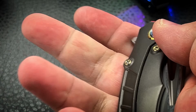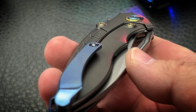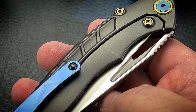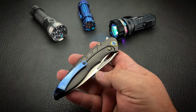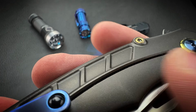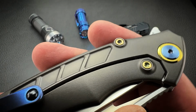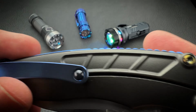Titanium frame lock in a unique finish. I'm going to have to call this a gunmetal finish because I think that's the most accurate way to describe it. It really is a dark, dark gray that has almost a, boy, I don't know if I can quite get, let me see if I could do a close-up here. I'm going to have to adjust the lens and see if I can really show you guys what I'm talking about. Okay, so you have a very fine eggshell finish. And that gives you a nice sheen when the light dances across it. And it's got a nice texture to it that's very, very fine.